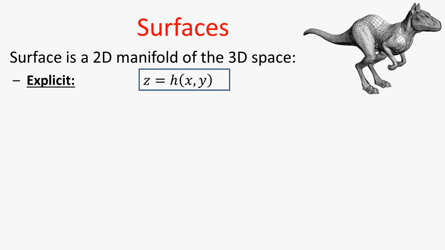To define it, we need equations similarly to curves. And again, we have basically three options to establish that equation. The equation can be explicit when we express one Cartesian coordinate from the other two. This equation would be very straightforward, however, it's too restrictive, so we cannot use it too often. One notable exception is terrain modeling, because in maps, this kind of strategy is applied.